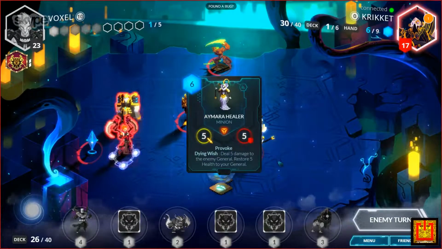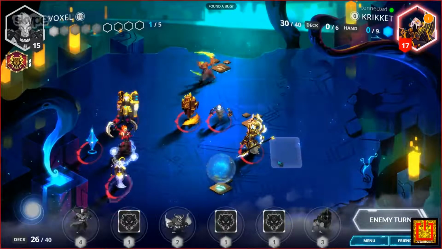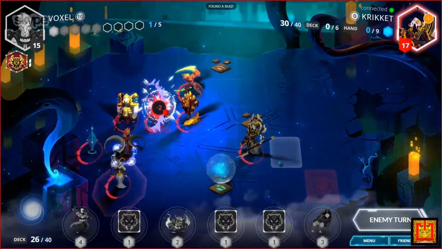Another Mara Healer. Ugh, this is brutal. I mean, he gained a lot of health back there. He was able to clear and control the board. You can see Krikket's going to basically be gassing his hand every turn now.